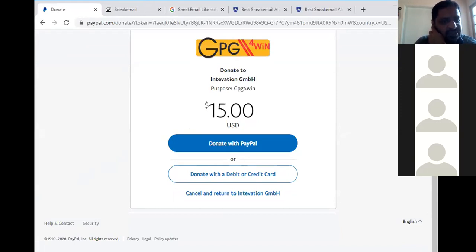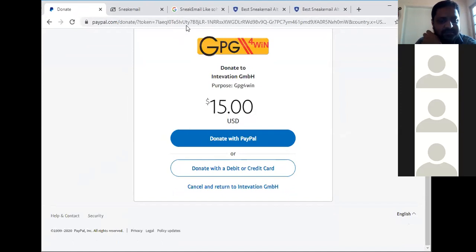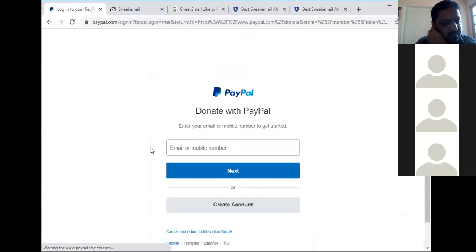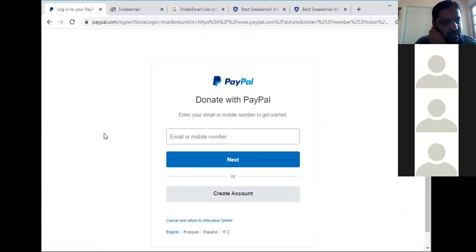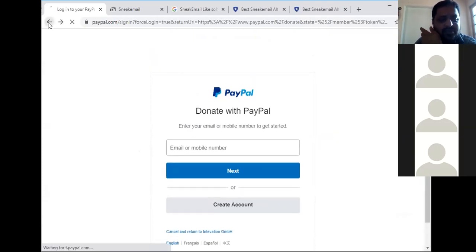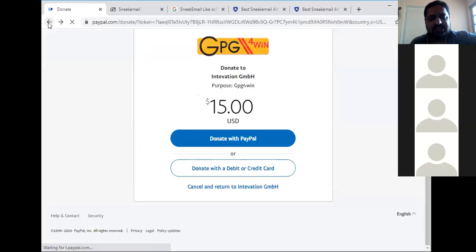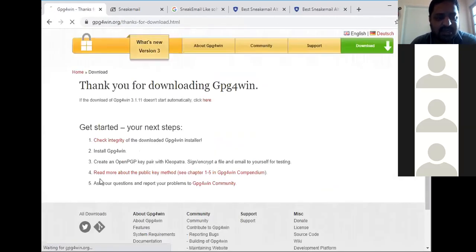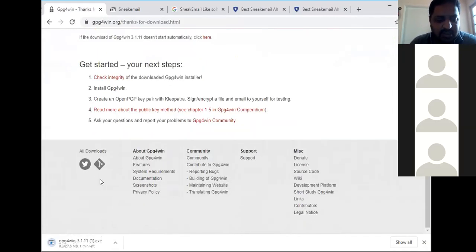You don't have to pay for this. Just use this option or install it here, and then it will download that particular software. You can see that it's downloading here.